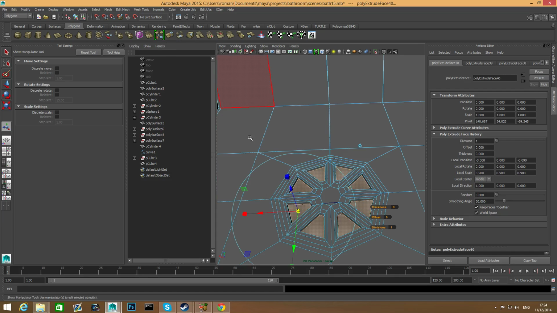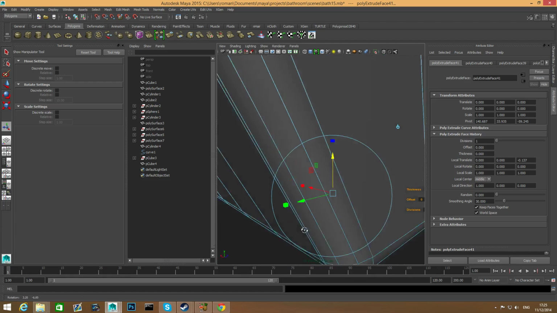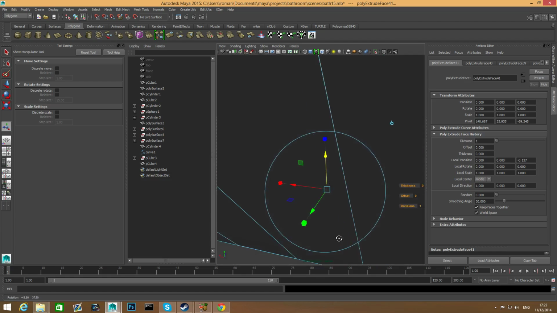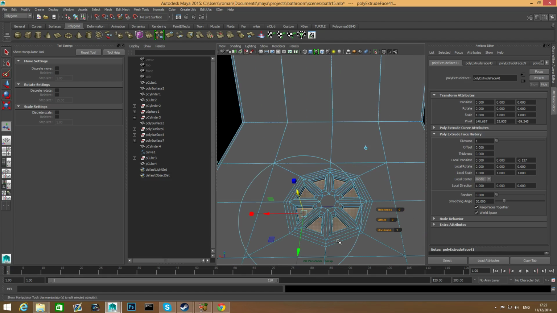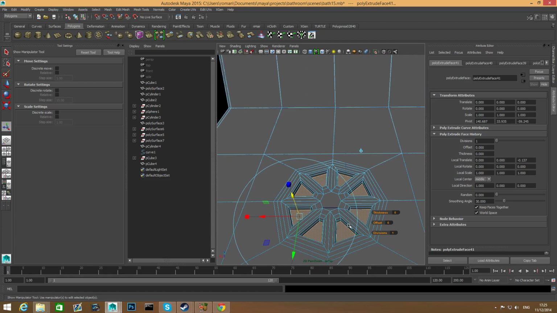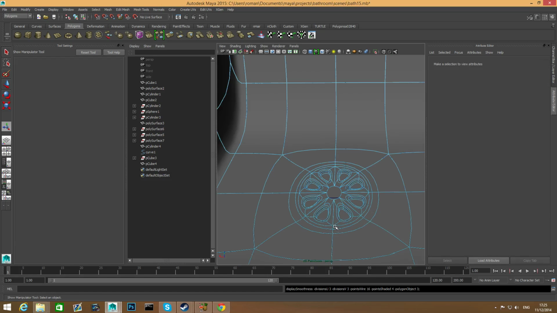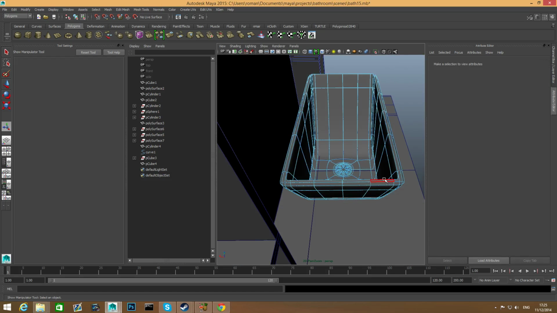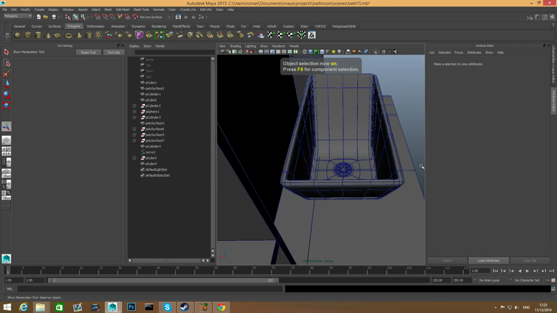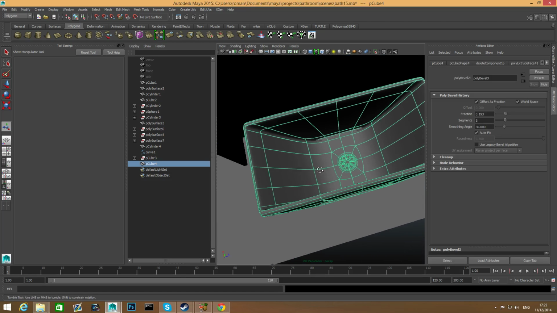make it a little bit beveled, extrude it once more, bring it a little bit more down. Just be aware that somewhere there it's a little bit too much. So with that done, you can press delete and delete them. Press 3, have a look at this, press F8 to bring it back to object mode. Let's turn off the wireframe on shaded so we won't see the wireframes.